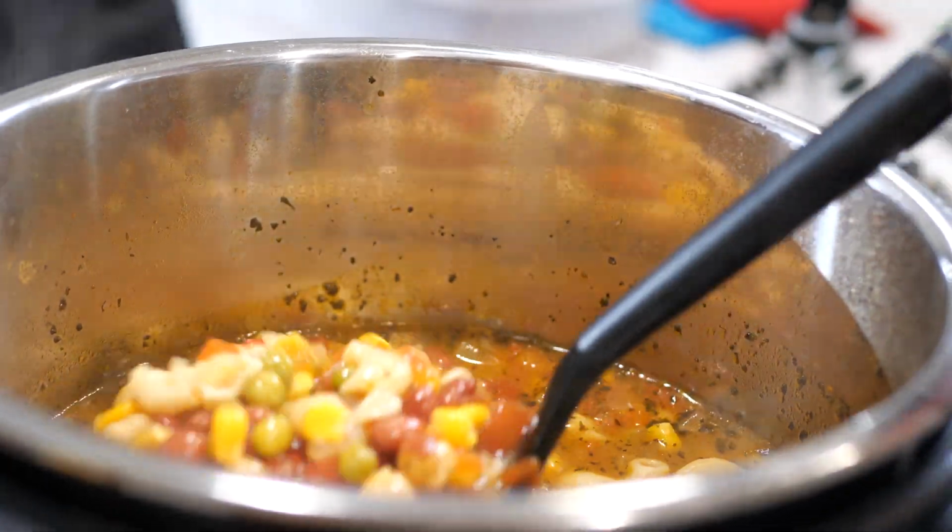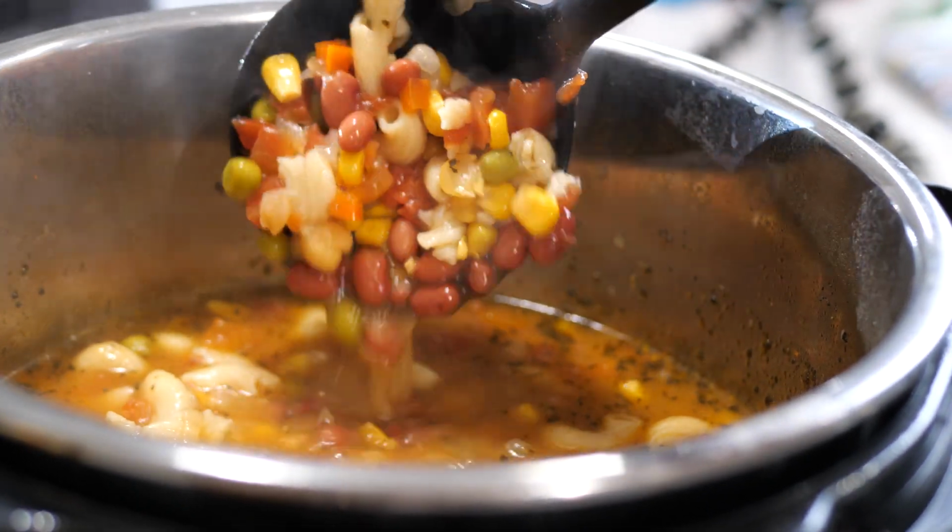If you're looking for a quick and easy recipe that you can throw together on a weeknight, you need to try this vegetarian minestrone soup. It comes together in a minute and the whole family is going to love it, whether they're vegan or not. So let me show you how we make it.